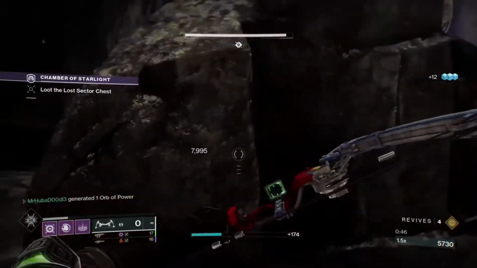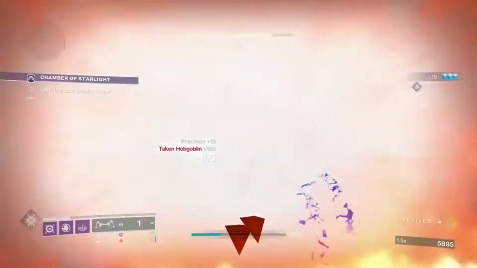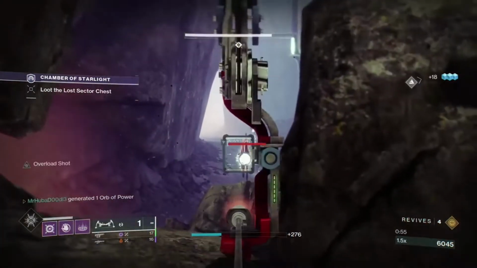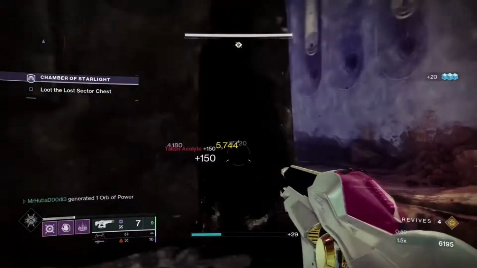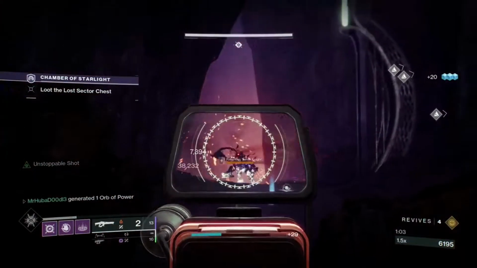As I mentioned before, you will be facing enemies with solar and void shields, specifically Taken Knights and Taken Acolytes. You will also be facing Taken Unstoppable Champions and Overload Champions, so make sure you have the right subclass, weapons, and mods on to break their shields before you start, as your weapons and gear will become locked once you enter.